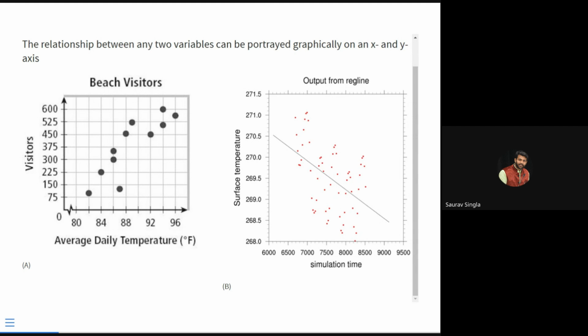However, that also means that the change in x, like from 6000 to 6100, that is a change of 100 points, will cause a constant change in y throughout. But in case of a non-linear relationship, this will not be the same. That is the meaning of linear and non-linear.